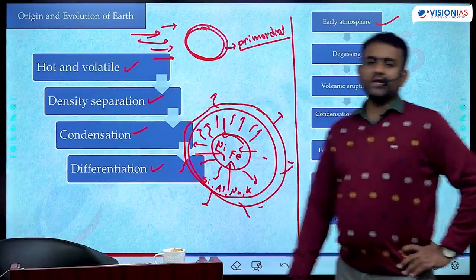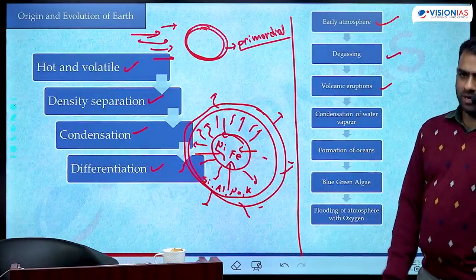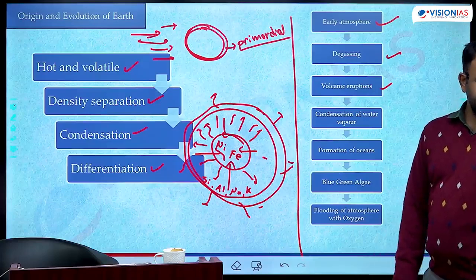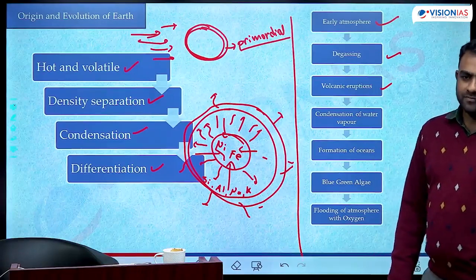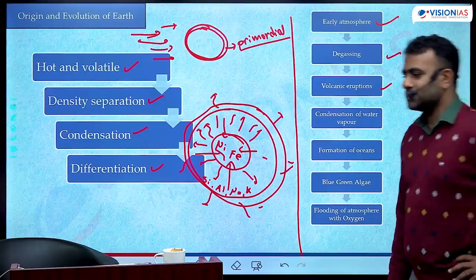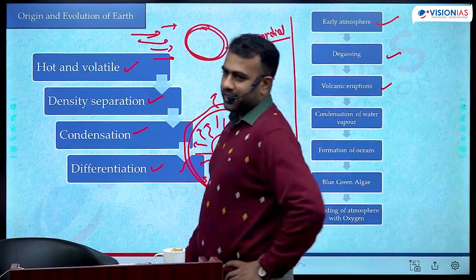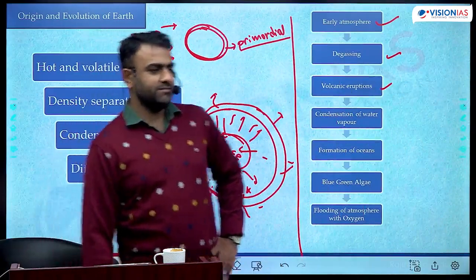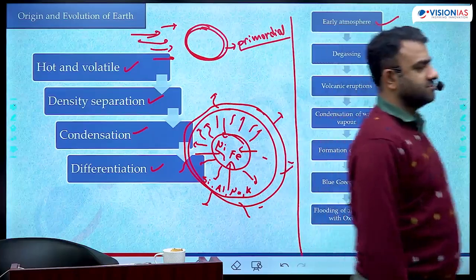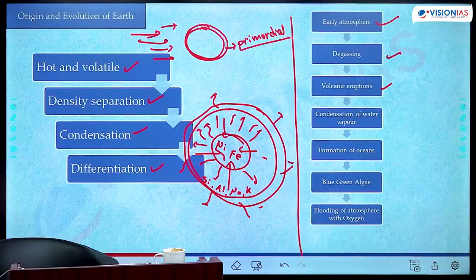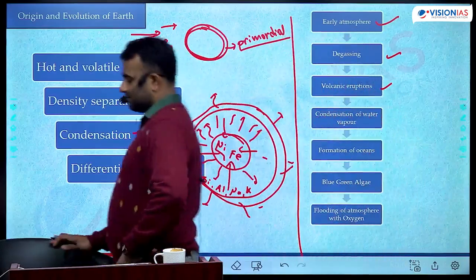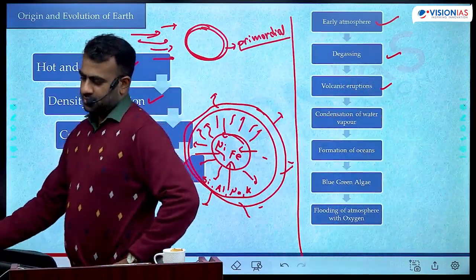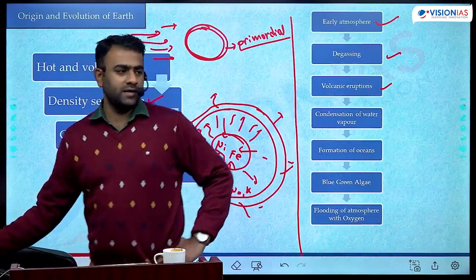The major component of volcanic eruption is magma. Other than that, gases. कभी-कभी magma कम होता है, gases ज़्यादा होता है, या खाली gases भी आता है. A huge amount of gases come out. Important gases released during volcanic eruptions are carbon dioxide, nitrogen, methane, and most importantly water vapor. Then oxides of nitrogen, oxides of sulfur, then methane. ये सारा निकल के आएगा.